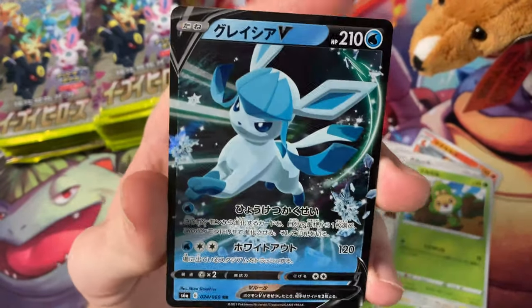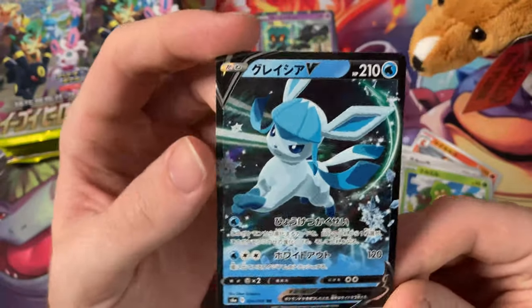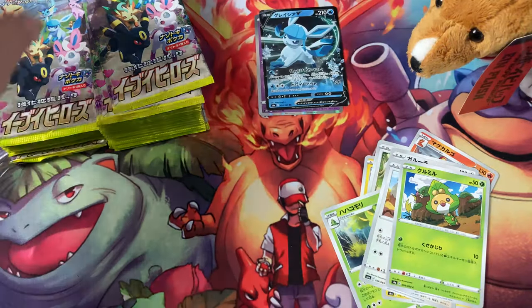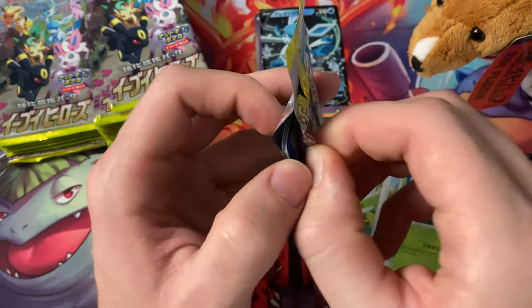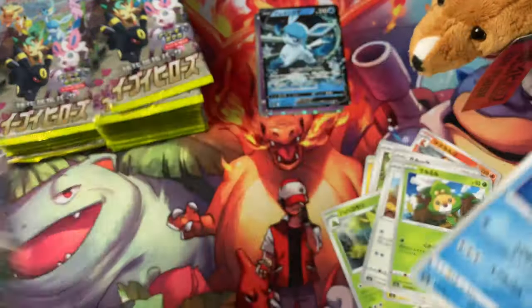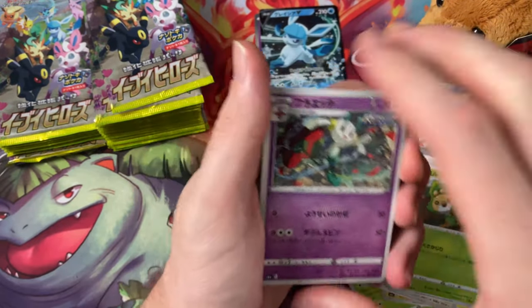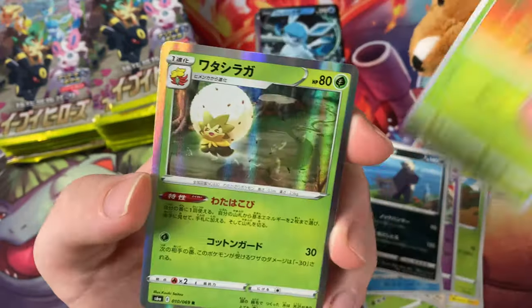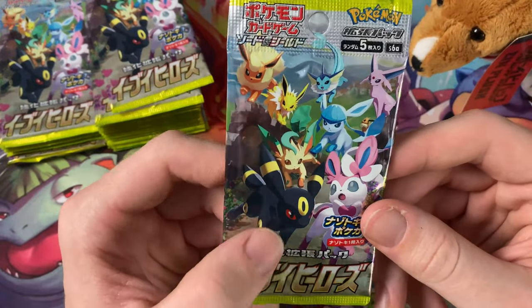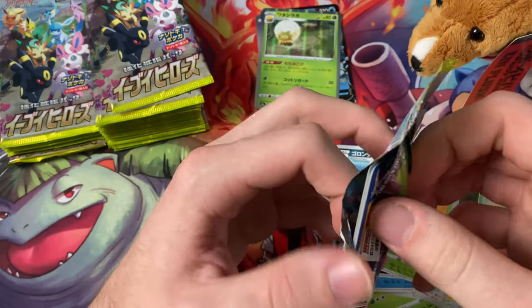Ooh, we got the Glaceon V. Alright, first V so far. Glaceon's actually pretty cool. But let me know what your favorite Eeveelution is. Nobody likes Flareon. Like, why? Flareon's so good. My favorite. Oof. I don't even know. I mean, Umbreon is pretty good. Probably the best Eeveelution is Umbreon, to be honest.